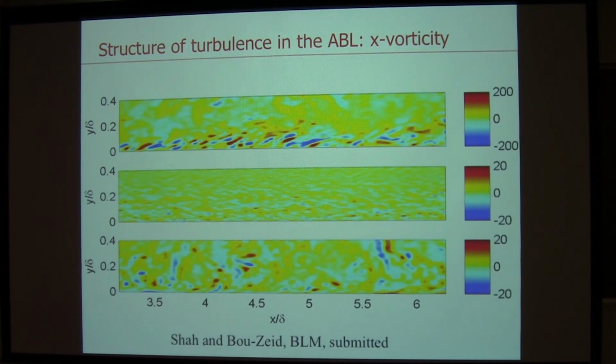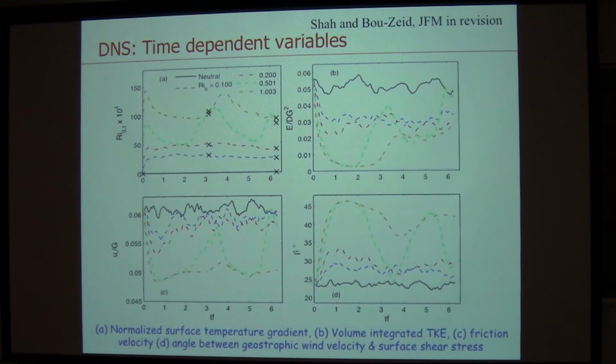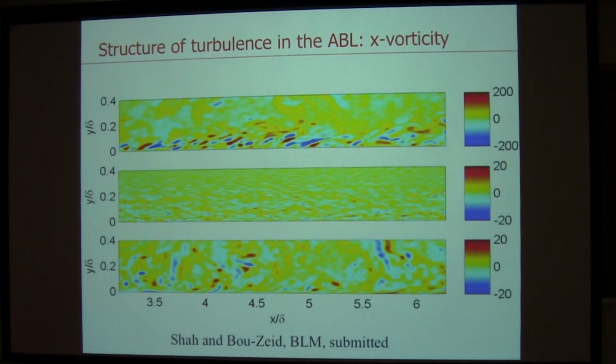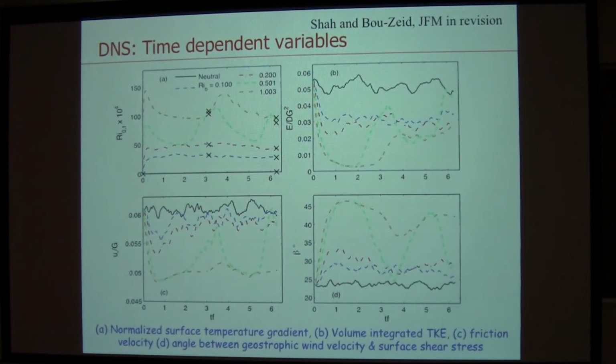Again, if you look at the structural differences of turbulence between a neutral, a stable and an unstable boundary layer, you find sharp differences. And one question is, can you link this topological view of turbulence to the statistical one? Can you use this understanding to help you develop better turbulence models? We're also doing some DNS. Again, this is DNS with increasing Richardson number.